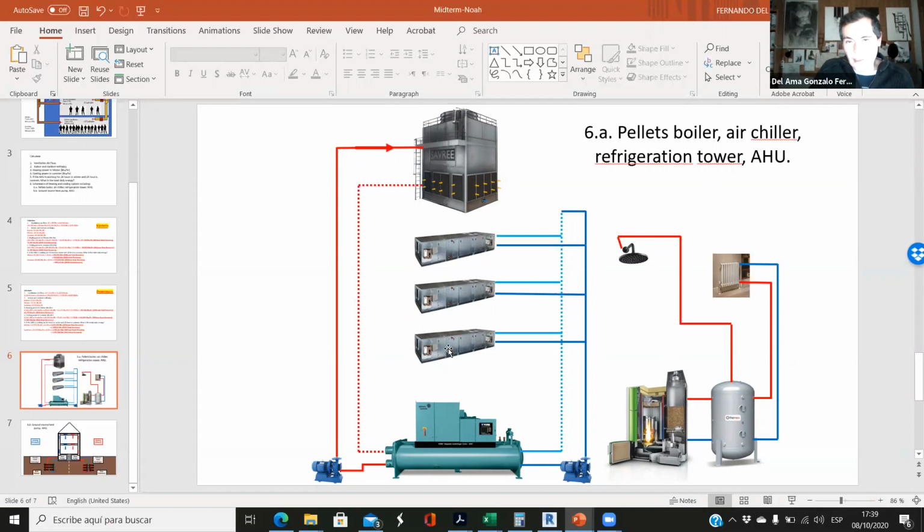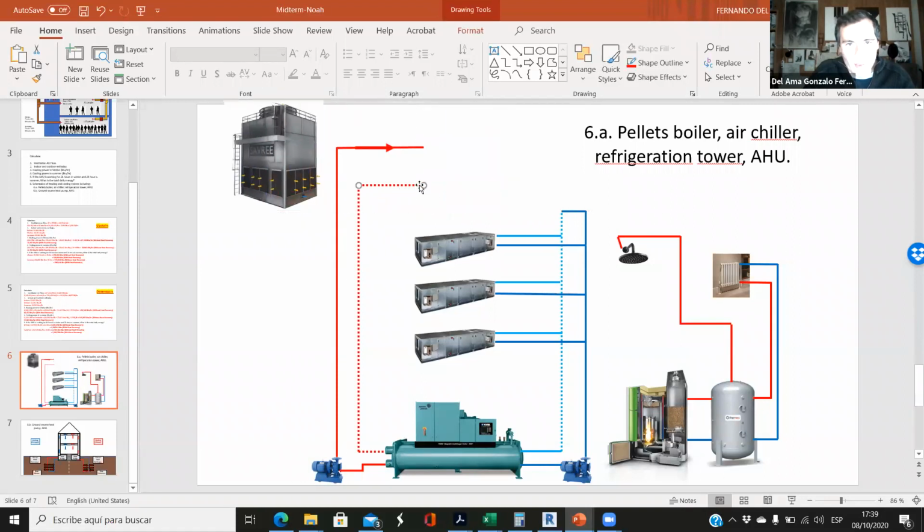You have ventilation with the air handling units, and you have a heating system with the pellets boiler, the buffer tank, and you have heating system and domestic hot water. You have both, okay? And you have radiators. Okay, can be. But if you want to solve this exercise, okay, let's place this here. If you want to abide by the statement, you have to connect the heating system to the heating coil of the air handling unit.